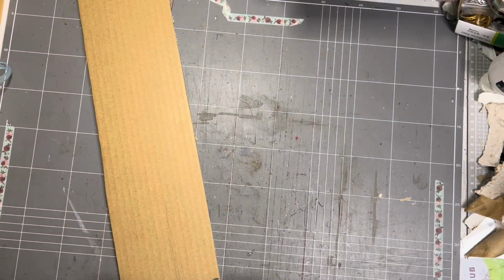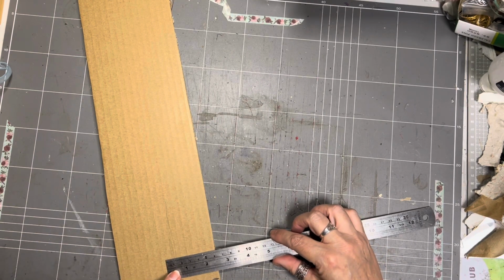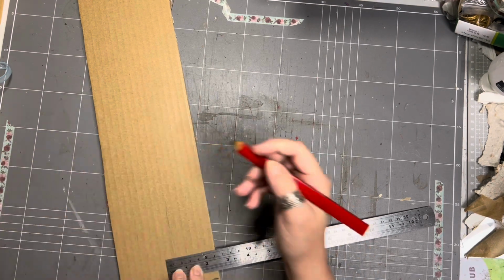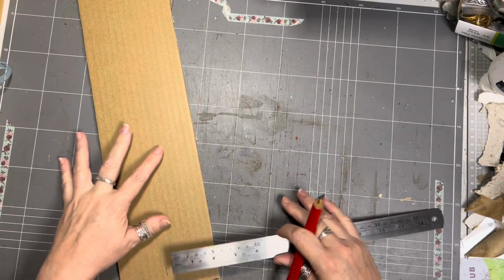Now, I just popped my signatures in between my covers and then just sort of gave it a rough line to work out sort of how big it had to be, and then decided the size that I actually wanted it and trimmed it accordingly.